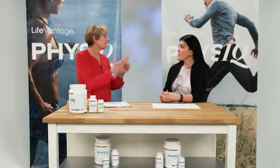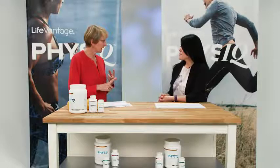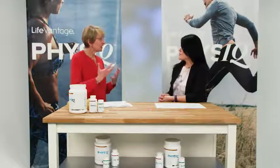So on the label, these patented blends are called Svetol and Cinetrol, and that's what you will see on the label. So can you give us some more insight on the Cinetrol ingredient? I'll be happy to. So Cinetrol is a patented extract of citrus fruit and guarana, and what it does is increase the fat breakdown in the body. So think about Cinetrol as the key to unlock the fat which are stuck in the fat cell. Then as the fat is released, you're going to be able to use it for energy and lose fat mass.